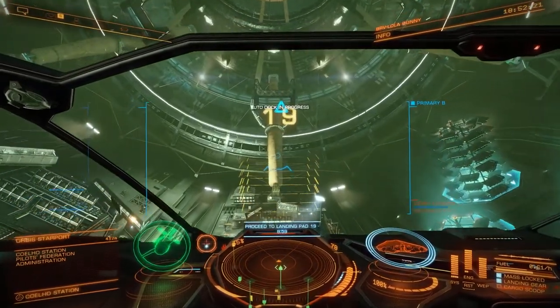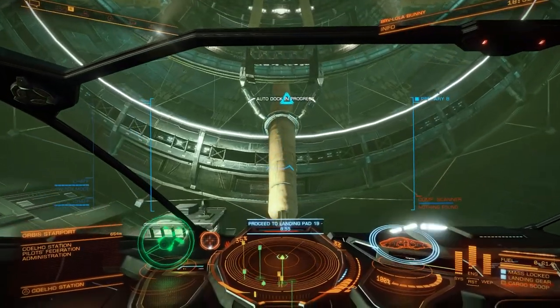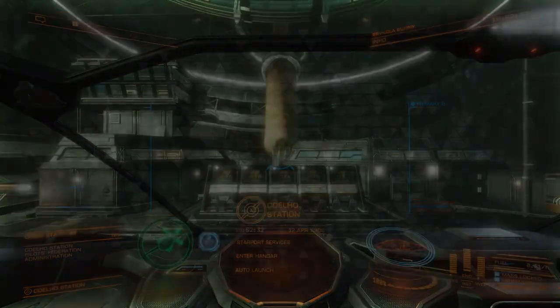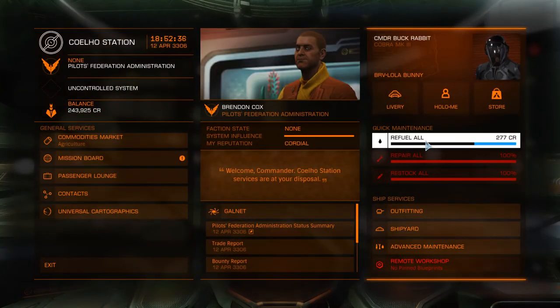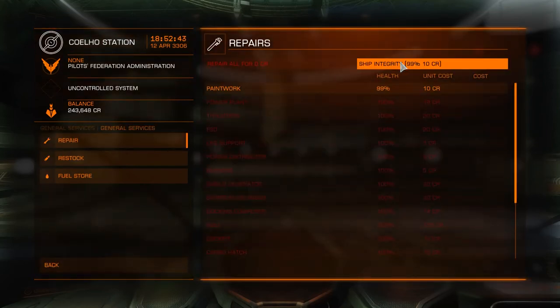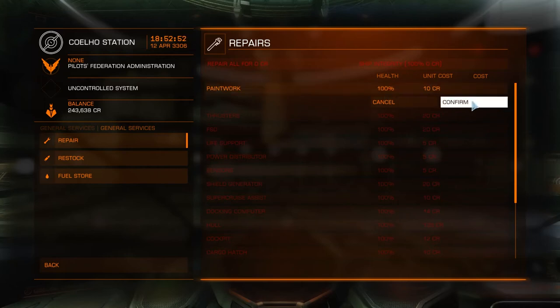Auto dock, how I love thee. And we're home again. So straight into station services. Fix any issues we have. Refuel. We're going to show you advanced maintenance. Now your ship integrity will actually reduce over time, so you've got to make sure you keep that up. And the paintwork, of course. You've got to keep the paintwork nice and intact.